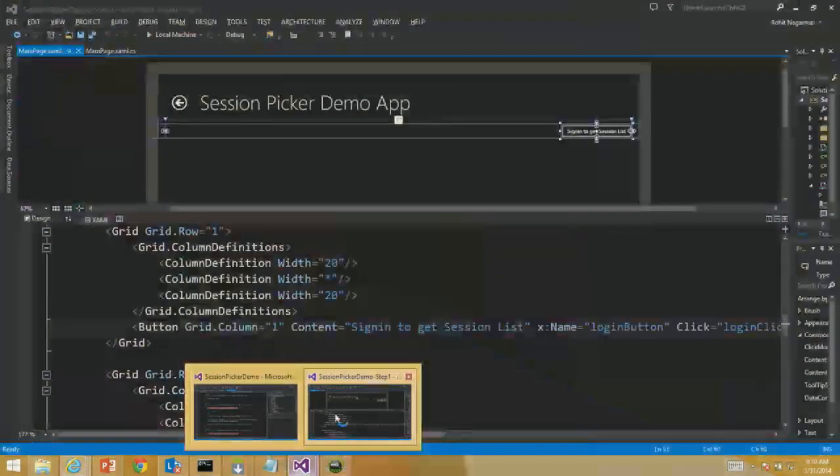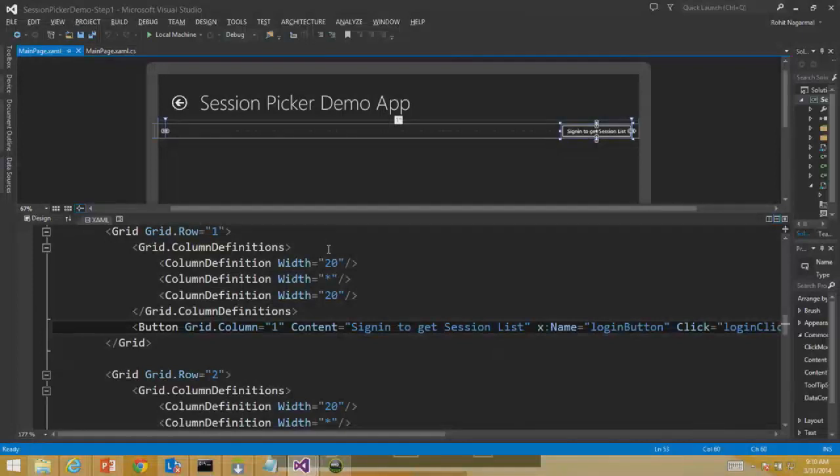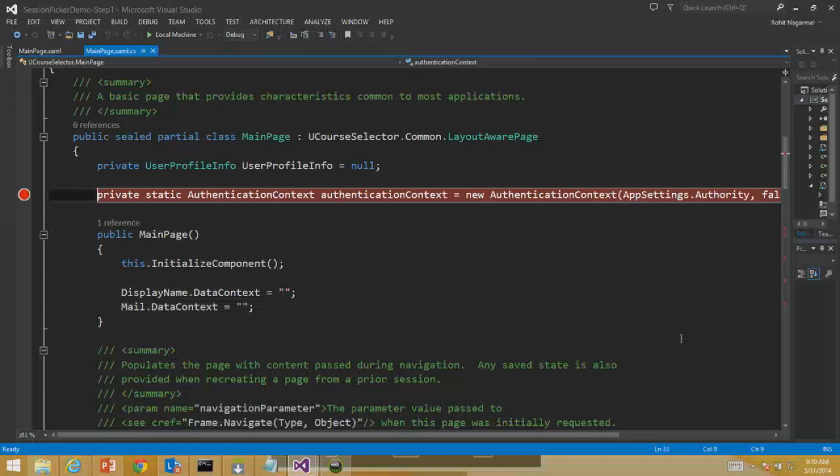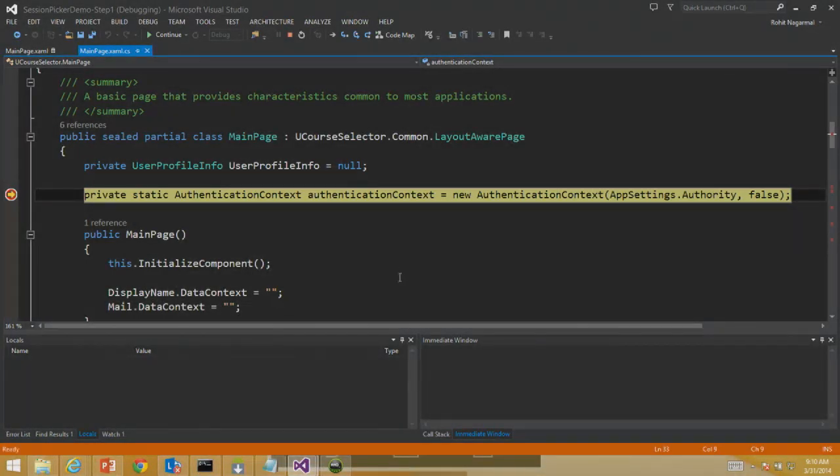Okay. So how do we go about our Session Picker app? Here's my little app, a Windows Store app, like mentioned many times now. I put just a simple button in there, sign in to get my session list or sign into my application. So this is what we started. Then I go into my code, and I'm just going to run it, and we're stepping through this while I do it. So one of the first things I do in my app is what you saw on the slide. I basically initialize my authentication context. I have it in a class. The authority is what you saw in the slide. It's the token issuing endpoint or the endpoint of AAD there.